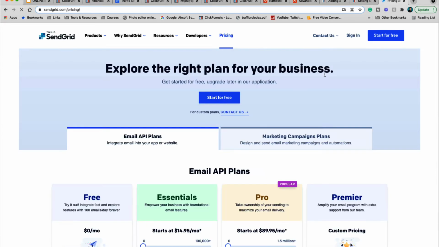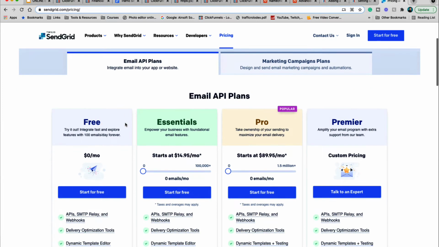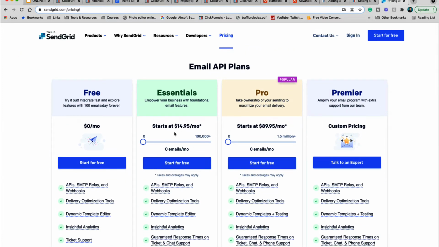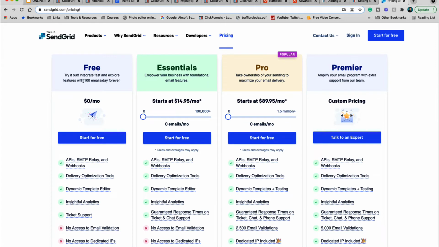And really good news is this email is free, at least until you get to a point where you're starting to send so many emails. What you're doing is going to give you the ability to send at least 100 emails per day. Until you get to 100 emails, it's going to be free. Once you get to over 100 emails, that's when you're going to have to start taking a look at some different options. Once it gets to 50,000 emails a month, you're looking at $15 a month, okay?